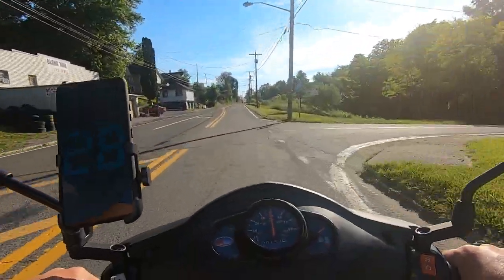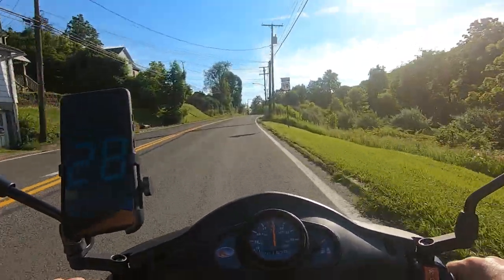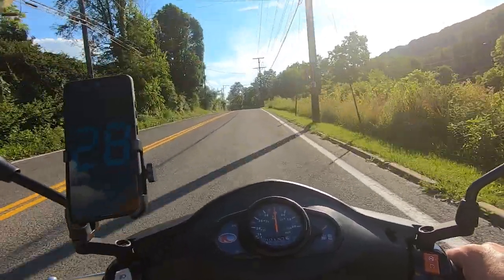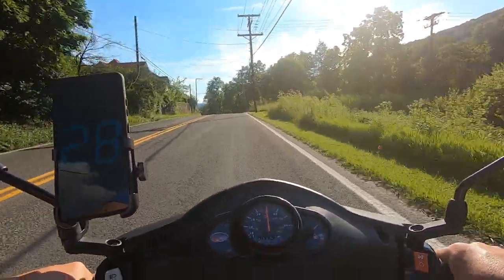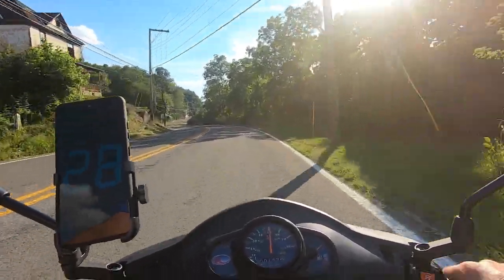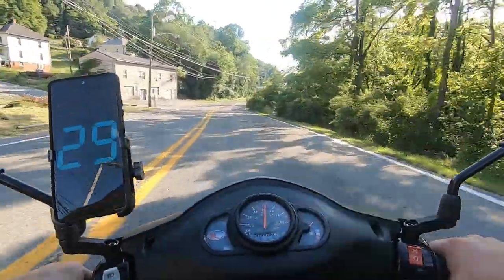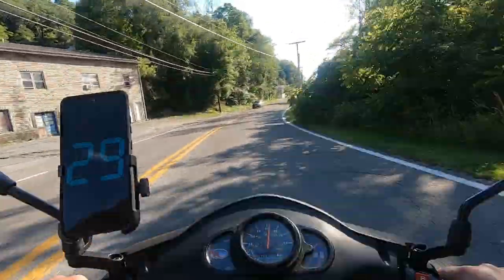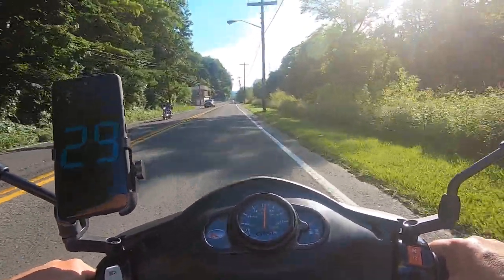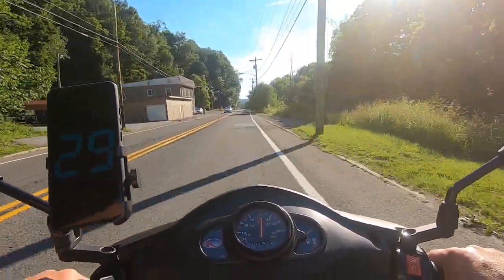One reason why I'd like to add at least another 1 to 2 more horsepower or more. I'm thinking if this thing had 4 horse with a torque converter, it wouldn't be nothing to get up to 55. I mean, it might do it with just what it's got now if I just de-restrict everything. But if you added a couple, 3 more horsepower, I think it'd get up there real easy. And hold it.